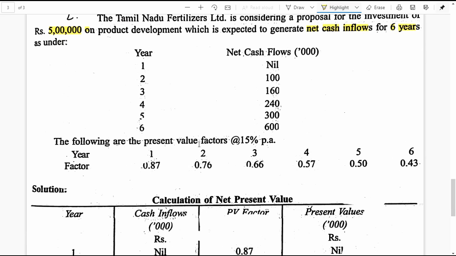The following are the present value factors at 15%. So they have considered the discounting rate of 15% in the problem. Now you are also given with the PVIF, present value interest factor values for all the 6 years, that's the lifetime of the project. If these are not given, you need to refer the PVIF table, refer the column of 15% and make a note of the PVIF values for the years from 1 to 6. It will come like this. If you go and refer this, you can take 3 decimals after the point.